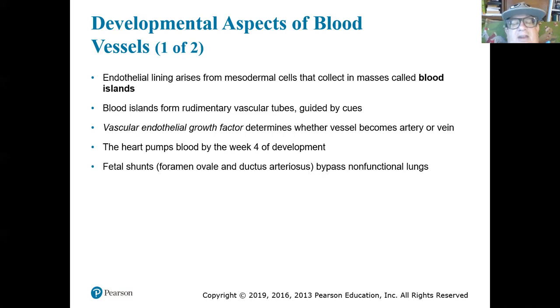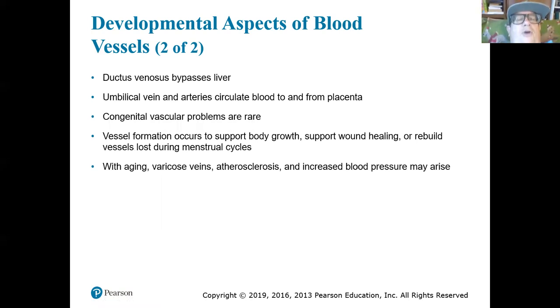Yeah, you don't have it anymore as a vessel. It's just a shrunken remnant, we'll change it from a duct, we'll rename it to the ligamentum arteriosum. It's like a ligament. There's just the connective tissue on the outside left. And the foramen ovale will change its name when we're born to a fossa ovale. It's a spot. It's no longer an opening. It's like a scar. All right. You also have, and we haven't talked about this yet, the ductus venosus, which will bypass the liver.